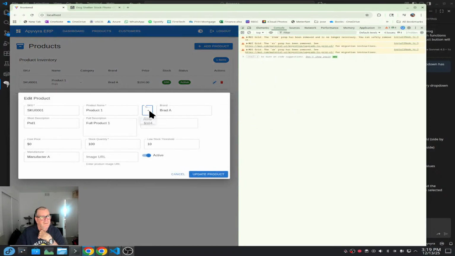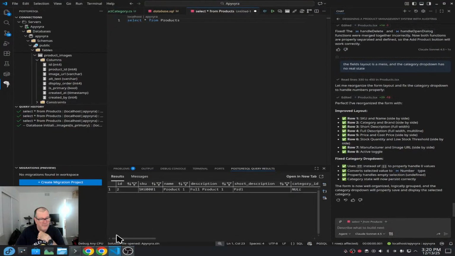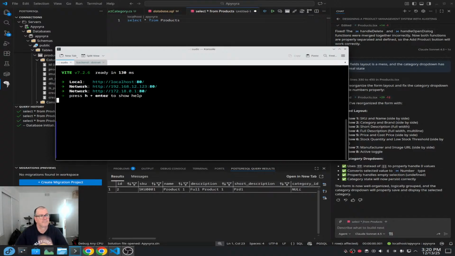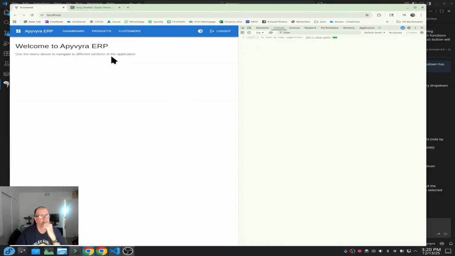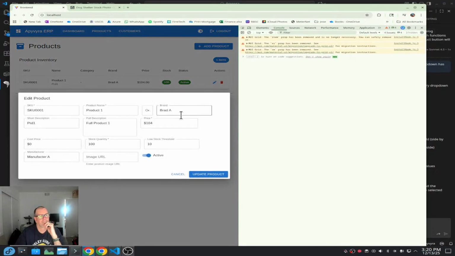There is some error, let's see what it is. The change is done. Let's make sure that the front end didn't load. I see that the image URL moved down here.